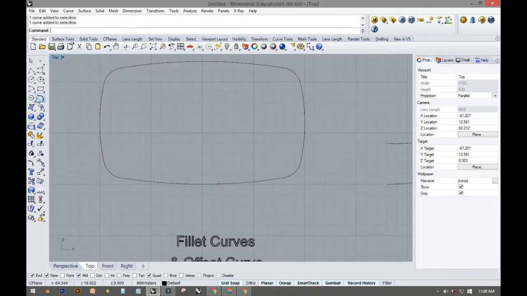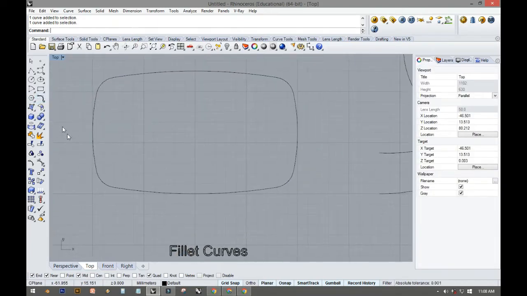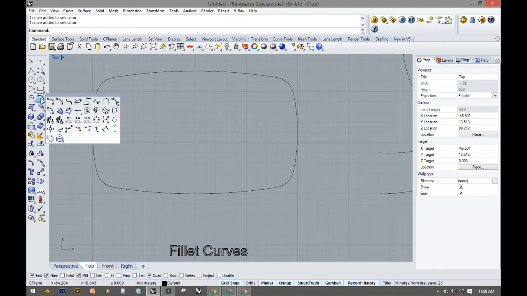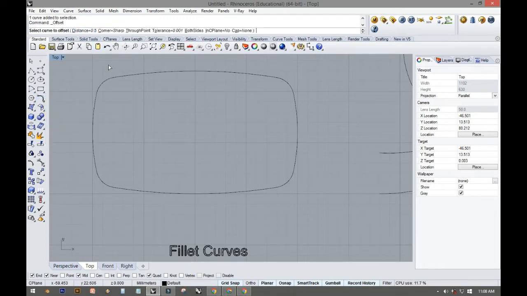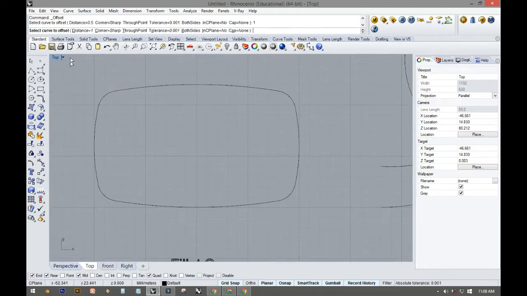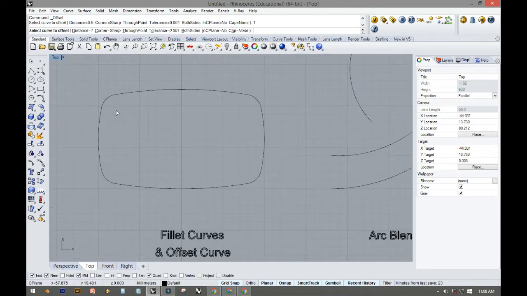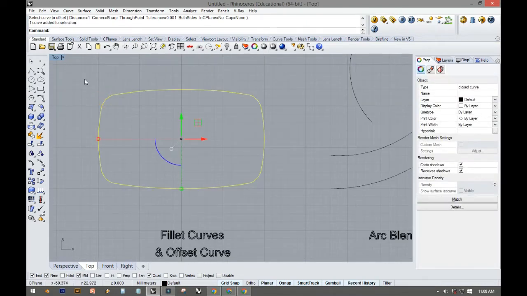Now we go to the offset. This is something that I always use when I do surface modeling. Offset curve. I change the distance to 1. Let's say that we want to create a bigger size of this curve.